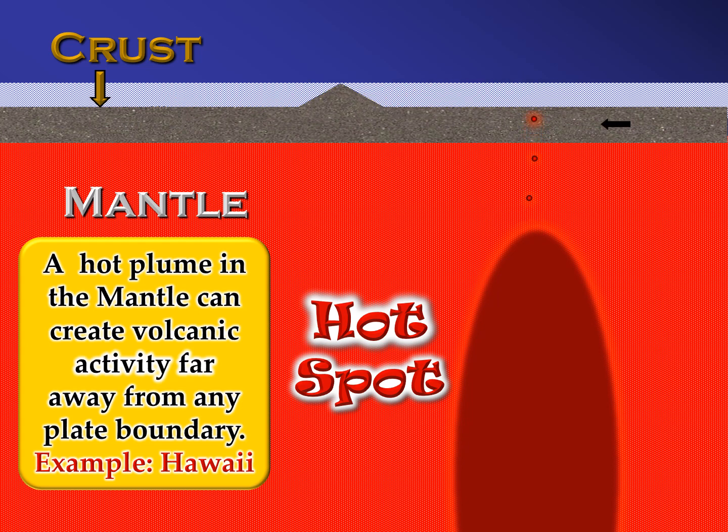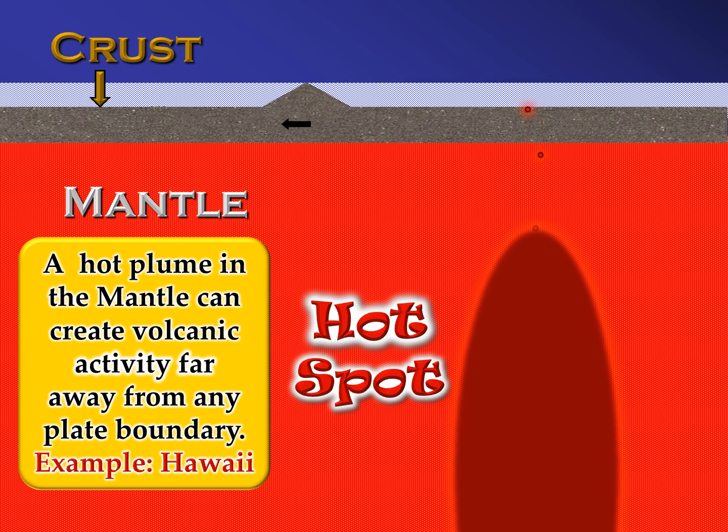Okay. A great example of this is the archipelago of Hawaii, the state of Hawaii. Okay. So it's basically a hot plume in the mantle creating volcanic activity. Now, Hawaii is nowhere near a plate boundary. It's almost as far as you could possibly get from a plate boundary, and yet it is a feature that is formed by plate tectonics. So plate tectonics primarily form features at the plate boundaries, but they can also form other features like hotspots anywhere. It can coincidentally be at a plate boundary, or as in the case of Hawaii, it can be way out in the middle of a plate.